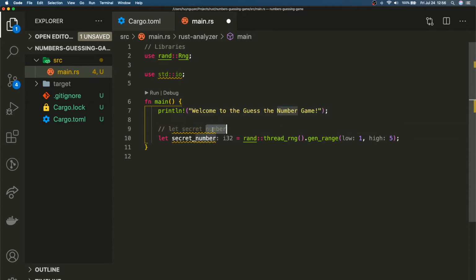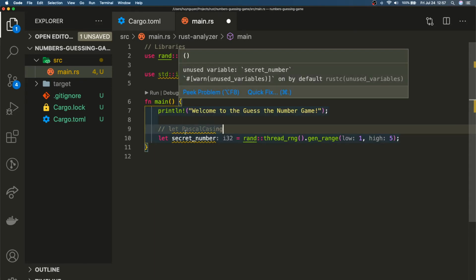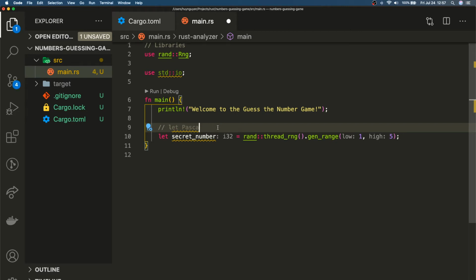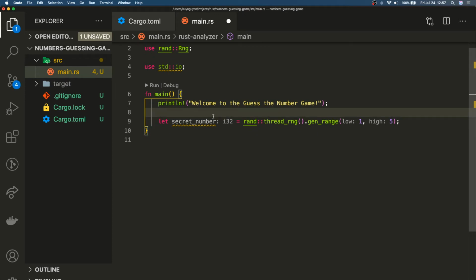So therefore, in computer science, we have a term called casing. Now, in the Rust community, this is referred to as snake casing. There's also another convention called camel casing, where it looks like that. Sometimes people refer to camel casing as Pascal casing, which is actually this here. So why do we even have casing to begin with? Like I said earlier, if you have a space there, the compiler will recognize that space and see it as two variables. So we have to make it human readable, so we add some sort of mechanism for easy pattern recognition. All right, so we reserve space in memory for the secret number.